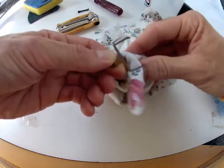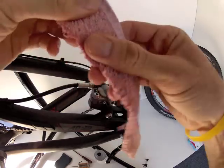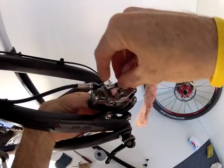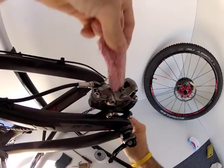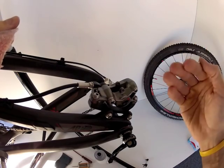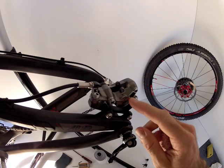That ensures as well that it sits nice and flat where it's supposed to around those pad blocks. Now on to the brake caliper — I've got myself a thin piece of cloth here, a bit of old towel that's nice and fluffy. I've just dampened it with a bit of water and I'm just going to pass it through the caliper back and forth several times to clean inside the caliper. I'll make sure I clean on the faces of the pistons to make sure those pistons are nice and flat and clean and they push squarely on the back of the brake pads. So that's all done there, nice and clean inside.